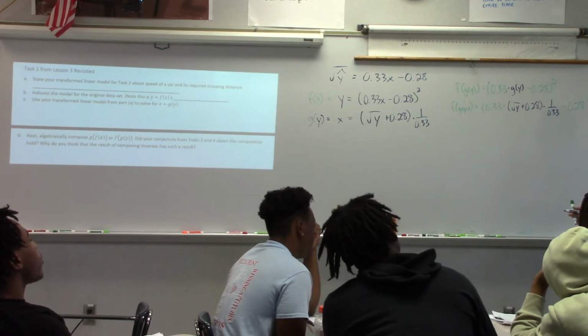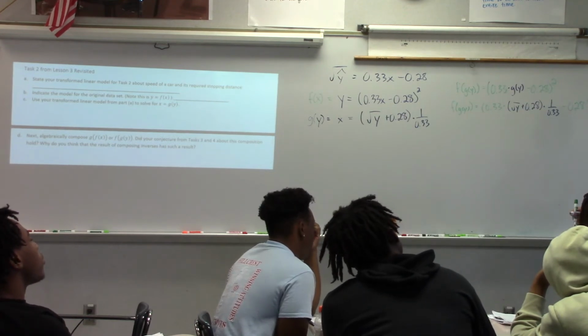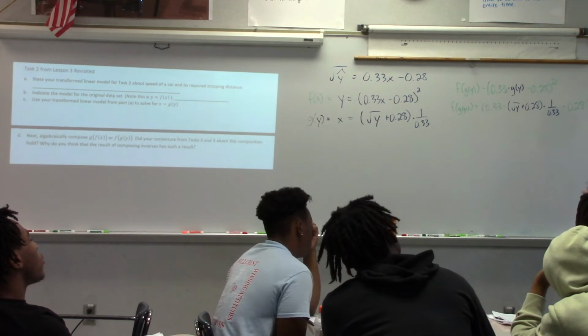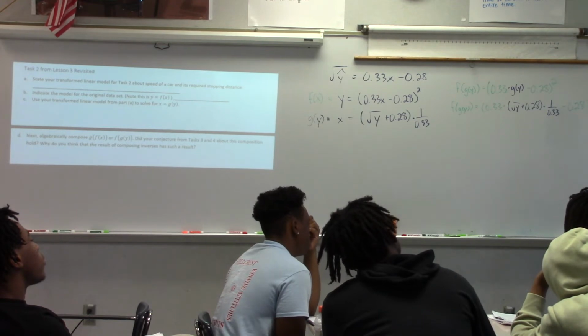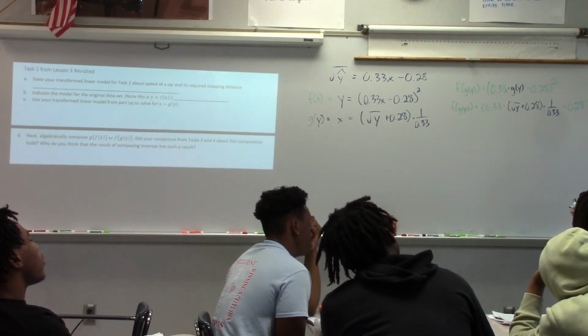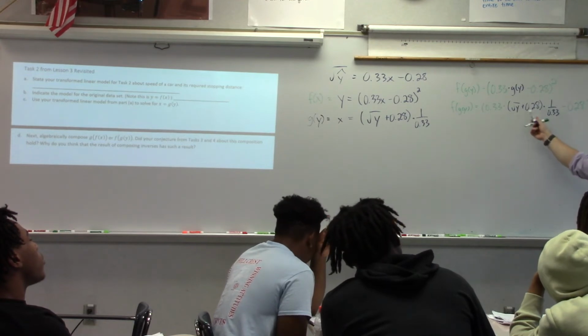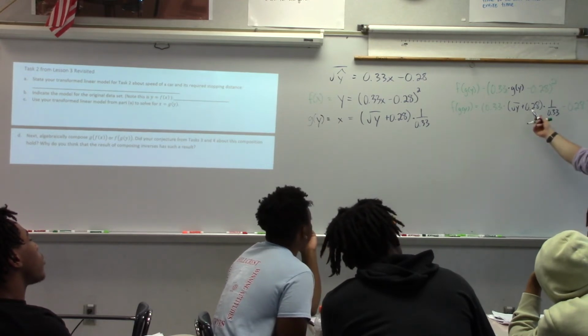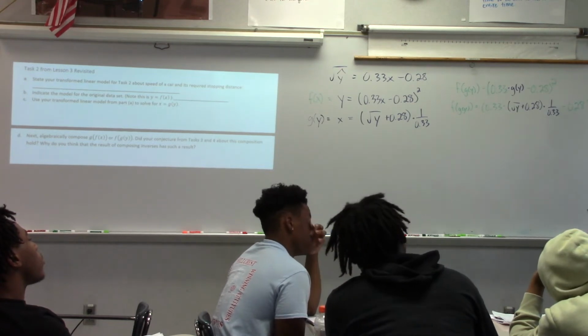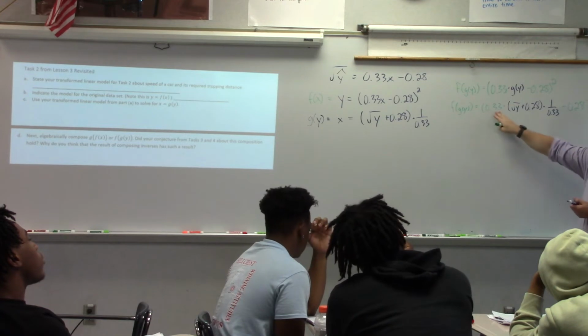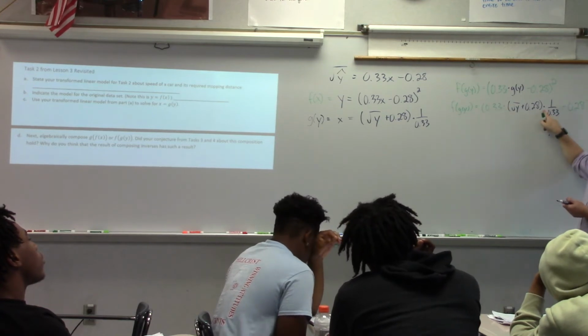Order of operations says exponents come first, but what comes before exponents and anything inside of parentheses? Isn't all of this inside of parentheses? That's how you follow the order of operations. So does anything cancel first? The 0.33, but notice that 0.28 is inside of those parentheses as well. So that's what we want to notice: what is in parentheses and what is separated from each other. It might look like those don't go together, but we're multiplying all the way through, right?